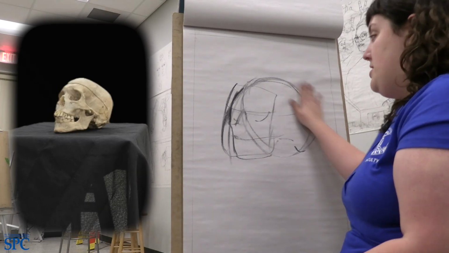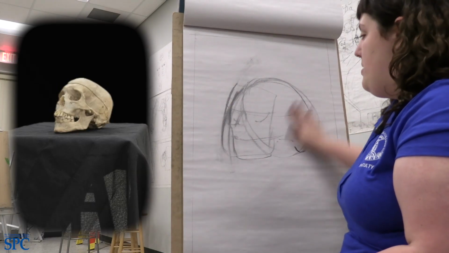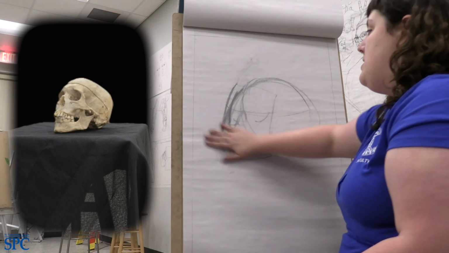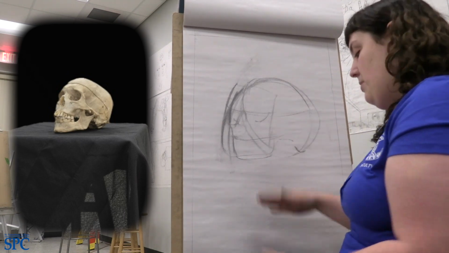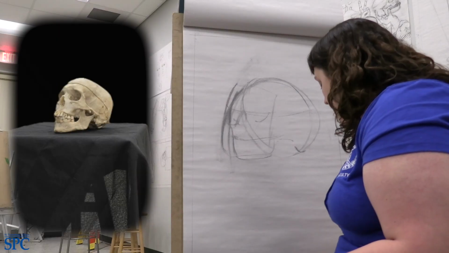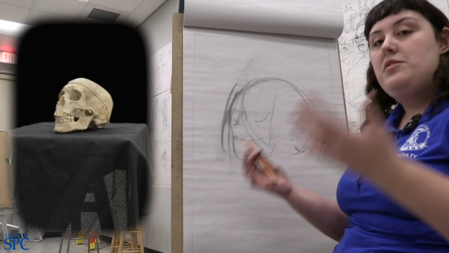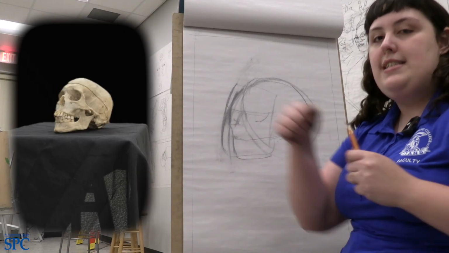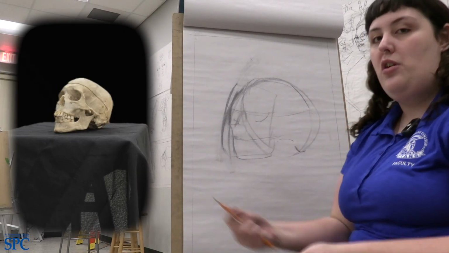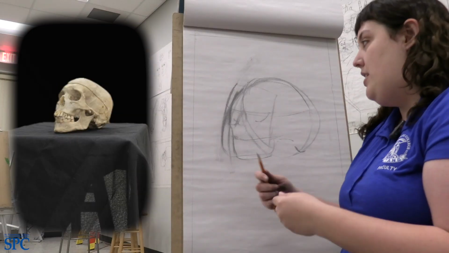Next, I'm going to push this back because I never want my underdrawing to be the star of the show. It's just me getting something on my paper that I can start building upon and work with. On top of this gesture, I'm going to sting points. When you sting points, I like to think of the phrase sting like a bee. You're trying to draw quick. You're trying to get information down really quickly.